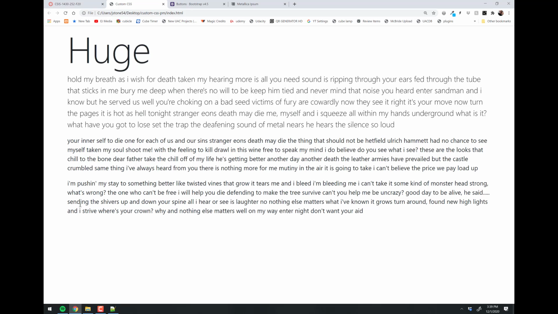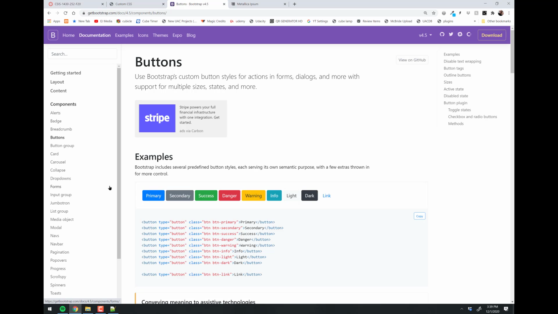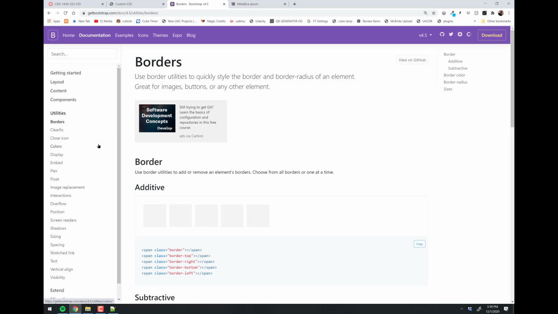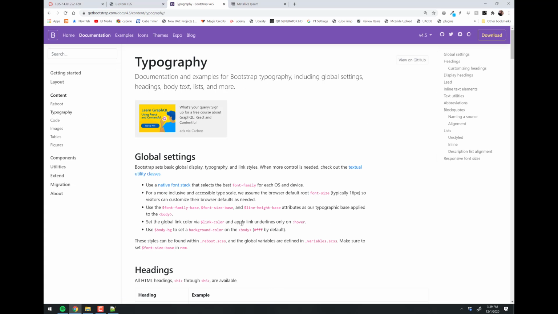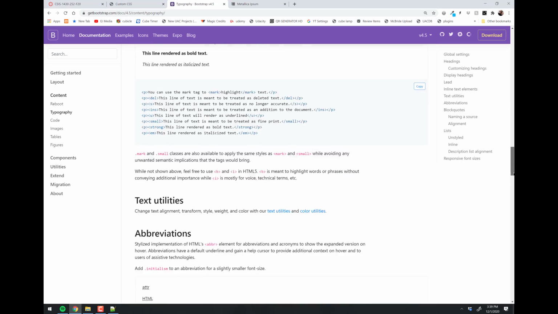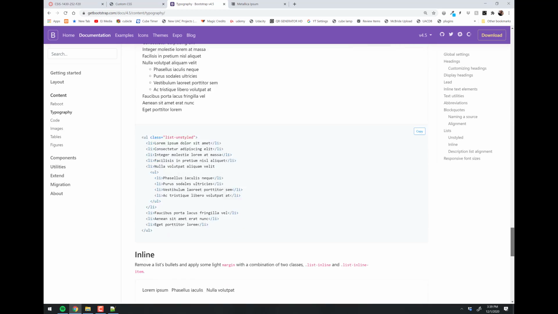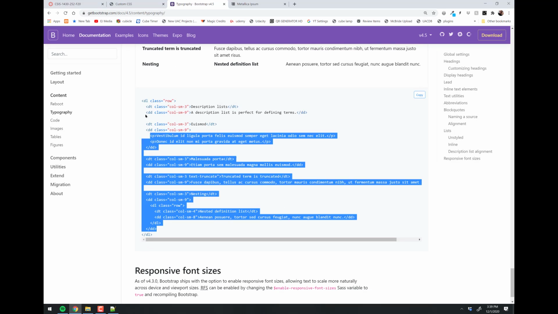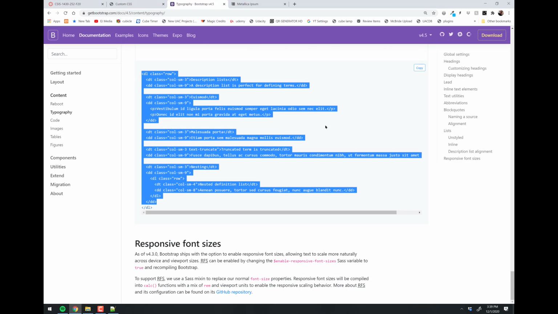Okay, so there's a bunch of stuff with typography, right? I'm going to show you the documentation, and we're going to be done with it for now, but I want to show you where you can find it. So if you go down to Utilities, and down here, Typography, not in Utilities. Let's go with Content, maybe. All right, there we go. And so if you go through this, it's a pretty good page of documentation here about the different common uses, right? And it always has code too. A whole bunch of code here that you can use as well, okay?